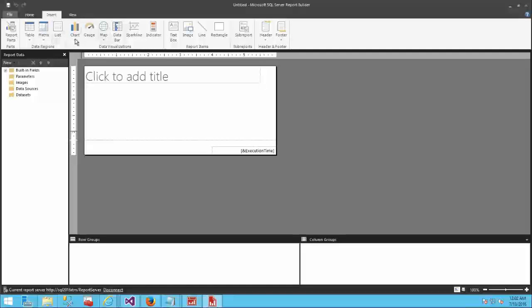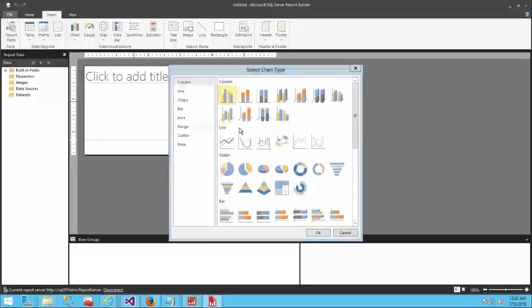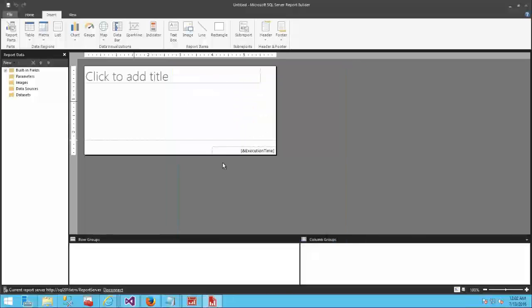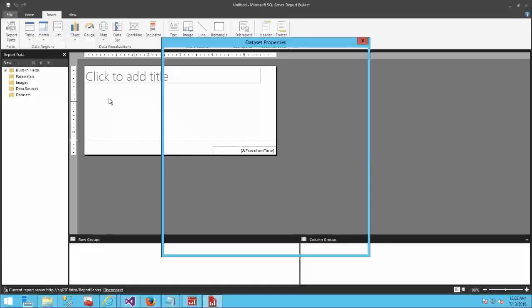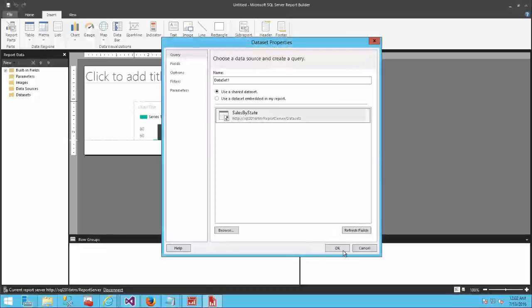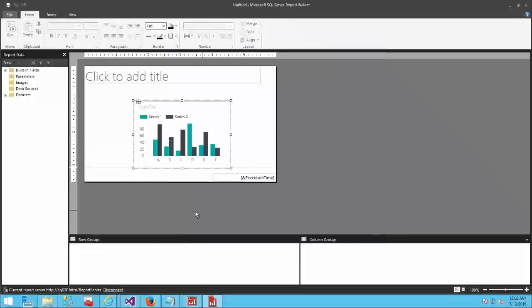I'll try adding a chart. Can I even add the new chart types? I have not gone out since the release. Yeah, so we have the new chart types. Let me add this one and see how it looks. So it looks like they've updated the look and feel and the new chart types, but I don't believe there's any better functionality. I haven't heard of anything. Any more questions?